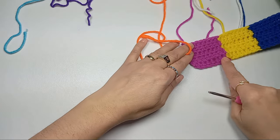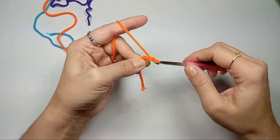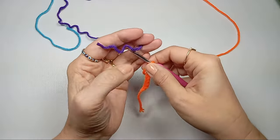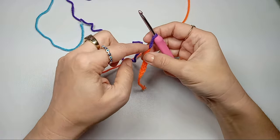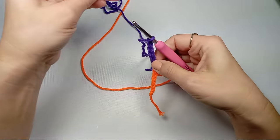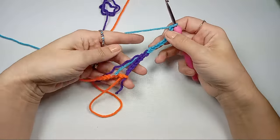Each pocket is made of eight stitches. We start with a slip knot, then chain seven — one, two, three, four, five, six, seven — and the eighth stitch is not yet formed. At this point I grab my next color. I start again: one, two, three, four, five, six, seven, and before I do my eighth stitch I include my next color.